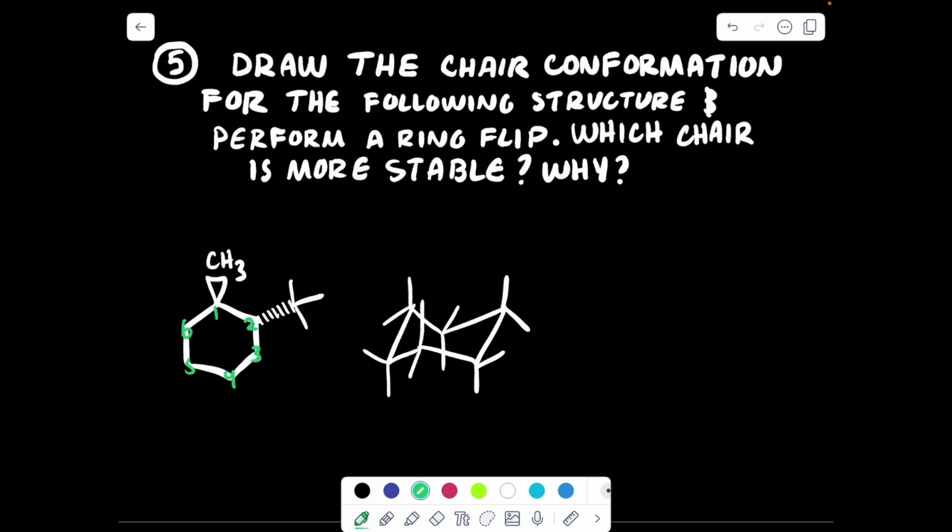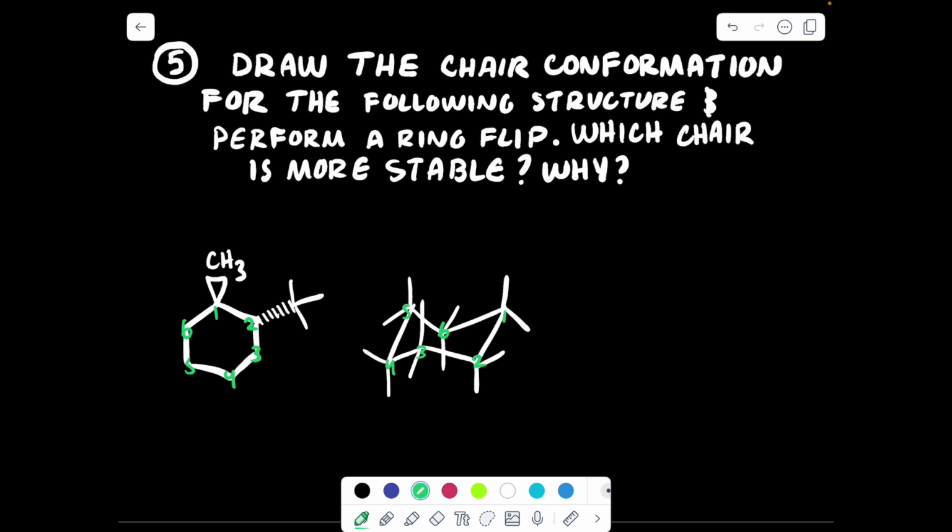Now, the next thing you must do is label the carbons on your chair, 1 to 6, also in the clockwise direction. What carbon you choose to label number 1 is arbitrary, but you must label in the clockwise direction if you've labeled your hexagon in the clockwise direction. So I'm going to start at the top right-hand corner. Once again, this is preference, and a lot of textbooks also choose to start labeling at the right-hand corner. 1, 2, 3, 4, 5, 6.